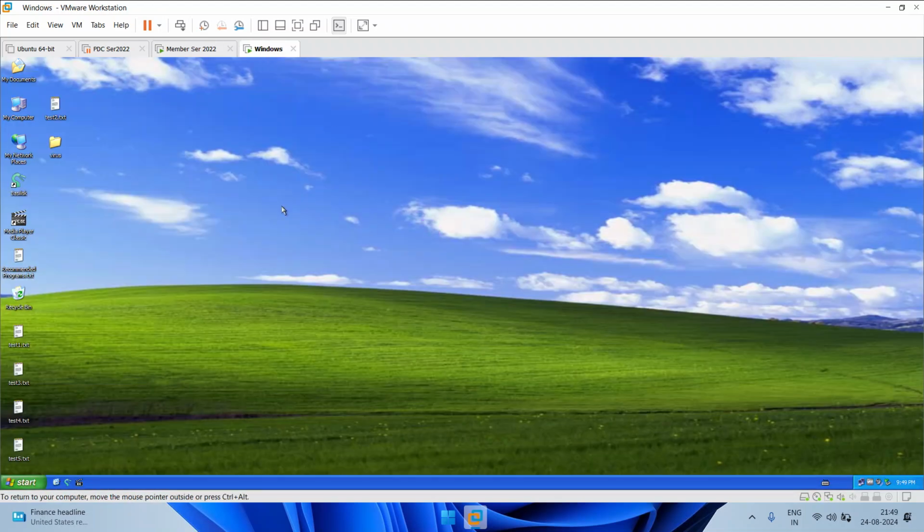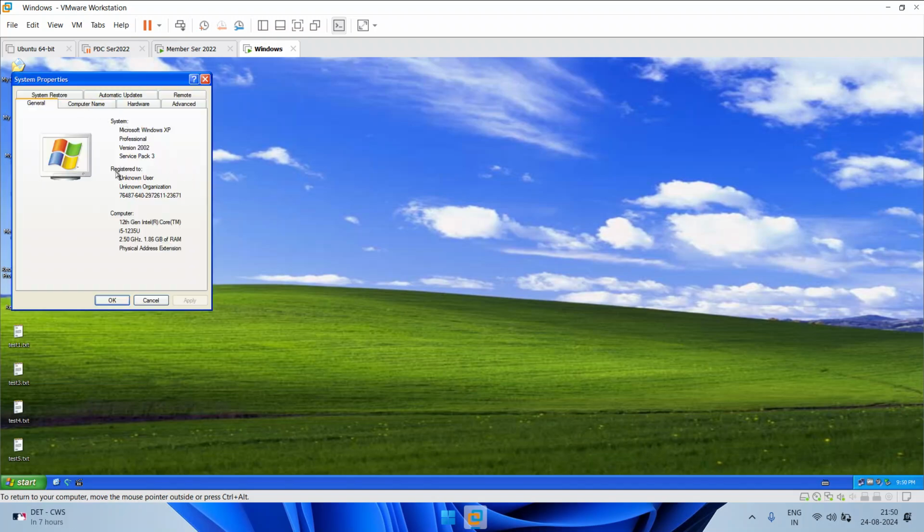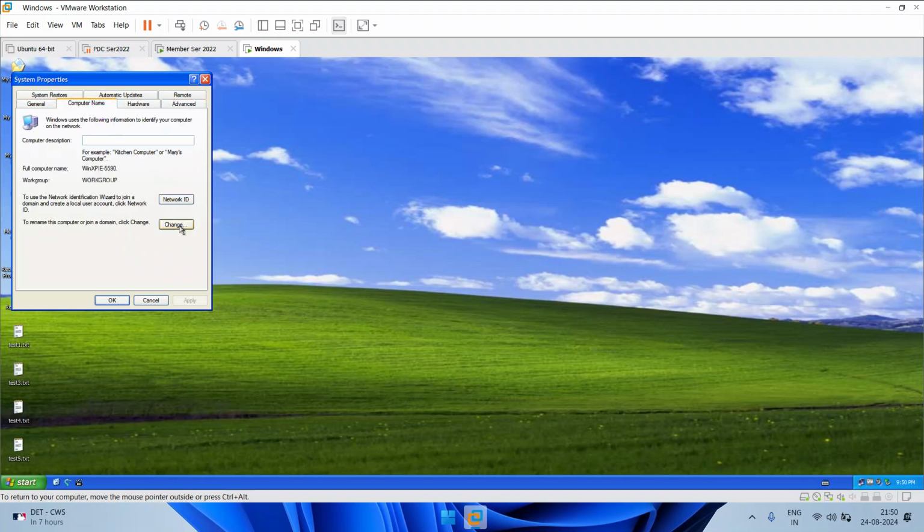Okay. So this is not a client basically. If you click on network, sorry, this PC properties, to perform this task you don't have to be a member of your domain. It's just an IP. The IP we are receiving is a dynamic way of IP receiving. So you can see it's in workgroup mode.